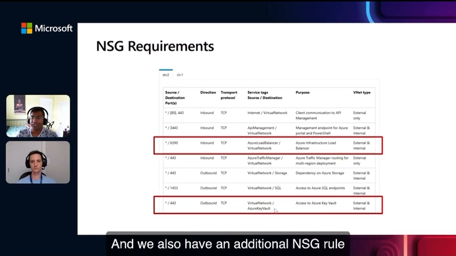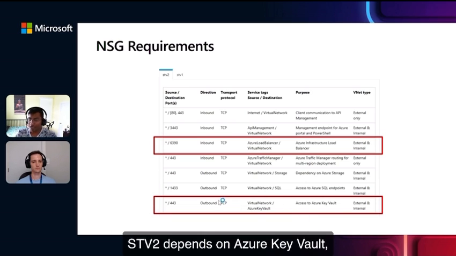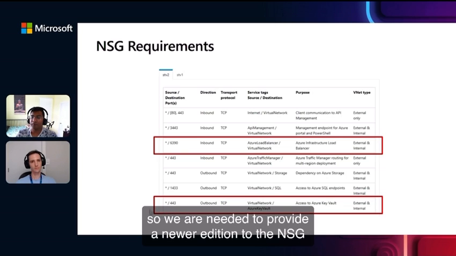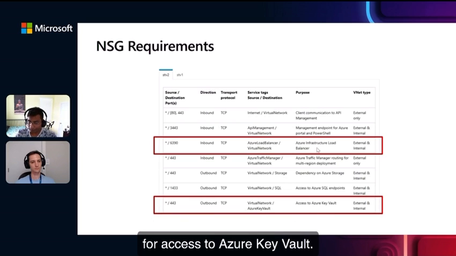We also have an additional NSG rule for an added dependency on Azure Key Vault. STV2 depends on Azure Key Vault, so we need to add a new NSG rule for access to Azure Key Vault.